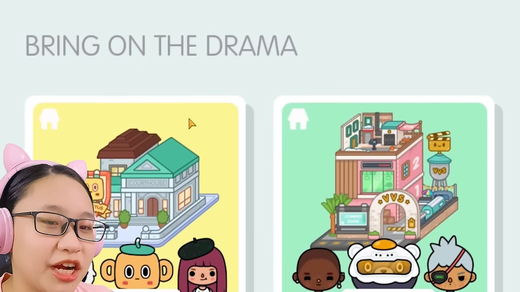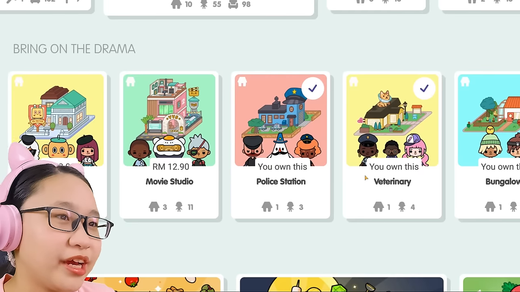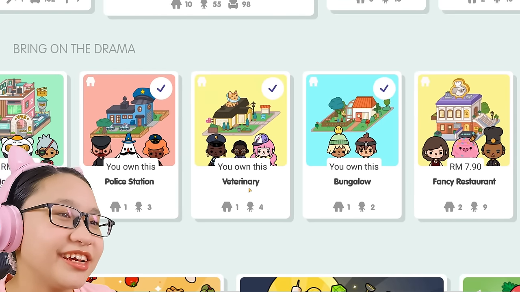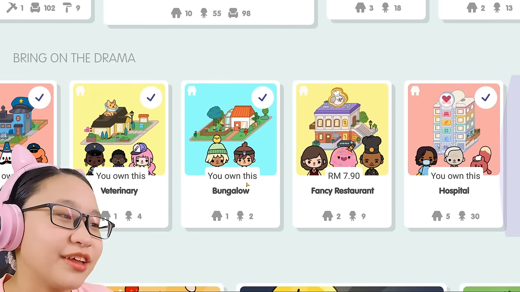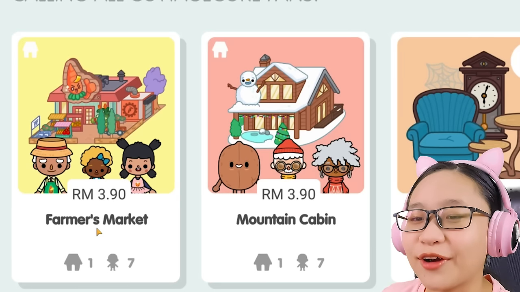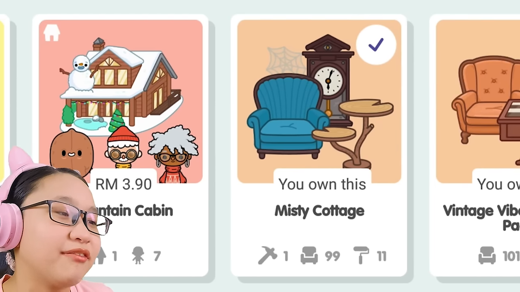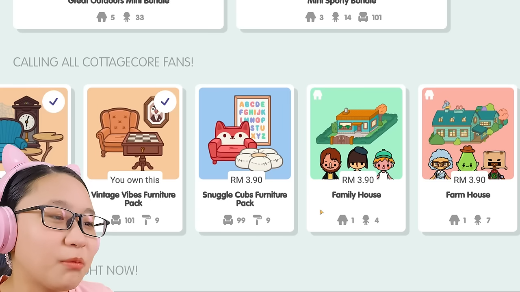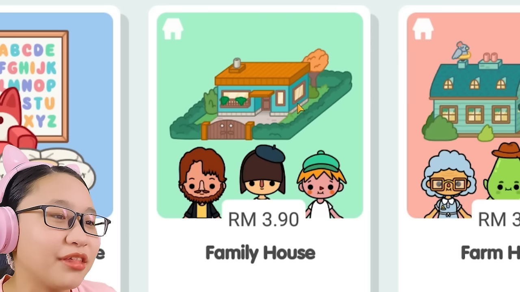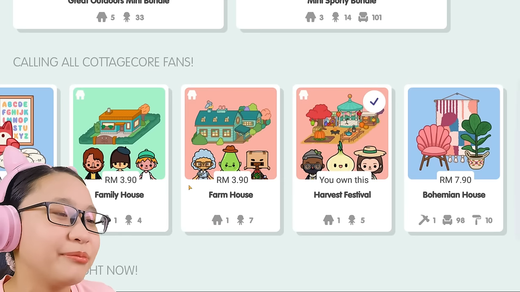What's this? Bring on the drama. Court house, movie studio, police station. We already have this. Veterinary bungalow. We already have this. Fancy restaurant and hospital. We already have the hospital. What's this? Farmer's market. Mountain cabin. Misty cottage. Okay, we already have this. We already have this. Snuggle cups furniture pack. Family house that looks basic. And I did see it in another Toca game that it's exactly the same like this game, but whatever.